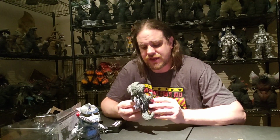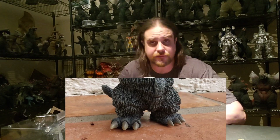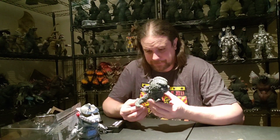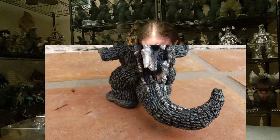Moving on to the feet, we have the three-toe scheme. Not a fan of the three-toe scheme. I'm more of a four-toe scheme person. It's really not that big of a difference. But anyway, awesome stuff. Little stubby legs, loving it. Then you move over to the tail, curled off to his right, loving it.